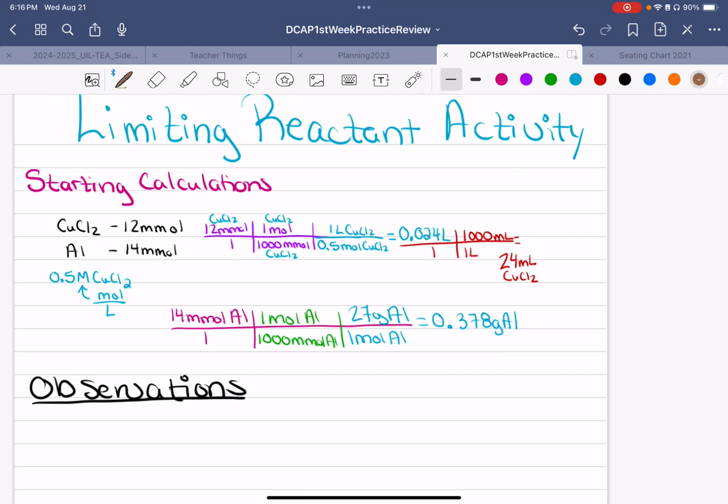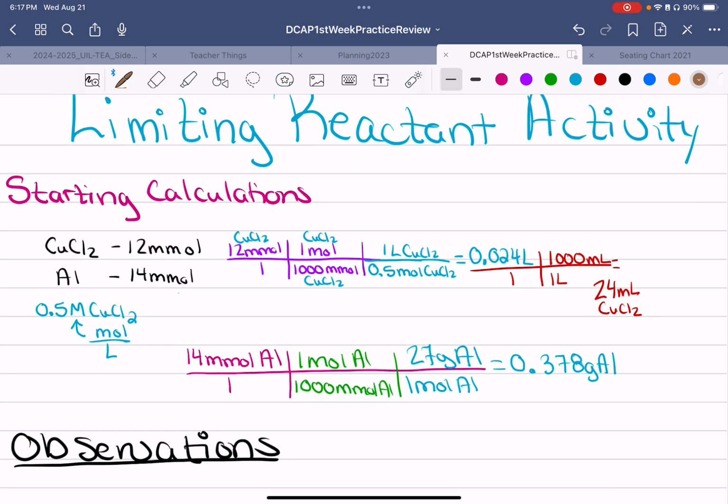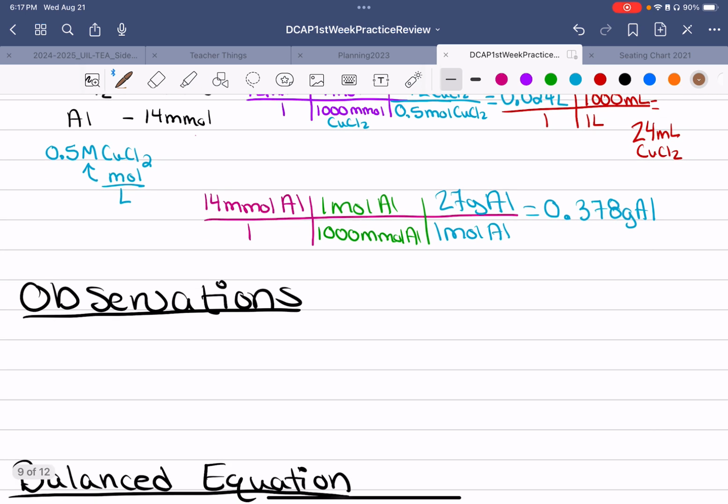Okay, dual credit, I'm going to go over a few things for your limiting reactant activity. So we started with, during our calculations, I gave each one of y'all a card. And so I walked you through how to change over from micromoles over to the units we needed. So since we are working with copper chloride in liquid form, we needed milliliters for that. And since we'll be working with aluminum foil, that'll be a solid, we needed grams for that. So we did that. So you've done this lab before.